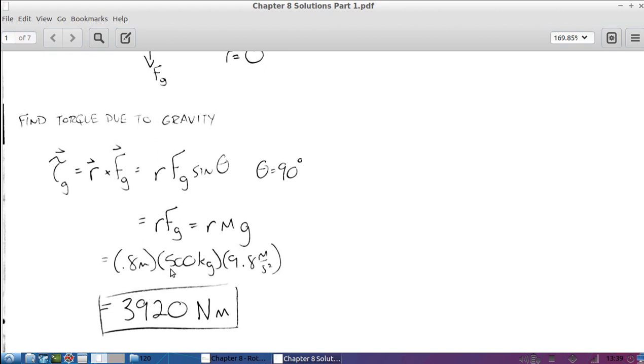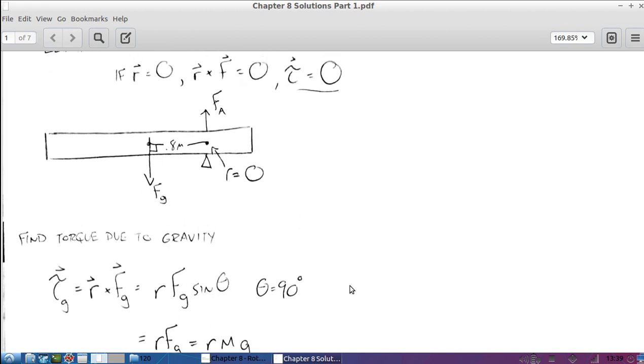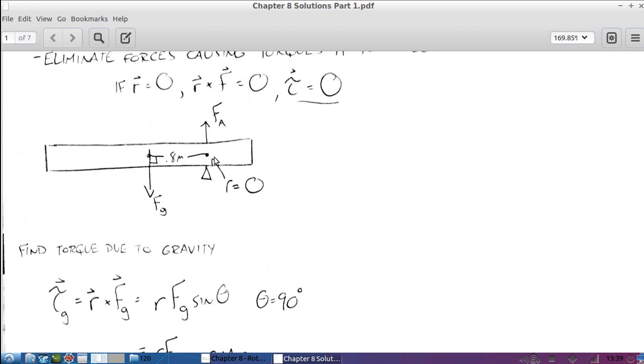The more massive it is, the greater the applied force, so the greater the applied torque due to gravity. Again, this is a simple case. You've got one torque. I picked a convenient axis to get rid of this other one. I always want to pick a pivot point where some force is being applied if I don't have to solve for that force. They didn't ask me to solve for this applied force, so that was nice. It got rid of this applied force vector, and I didn't have to answer anything about it.